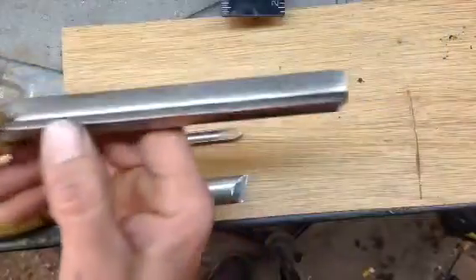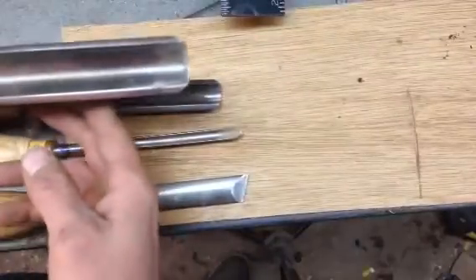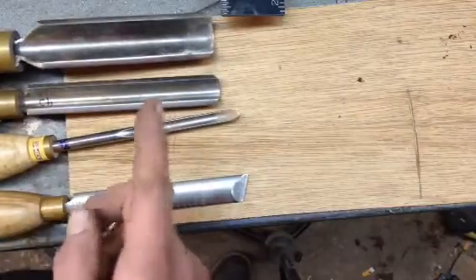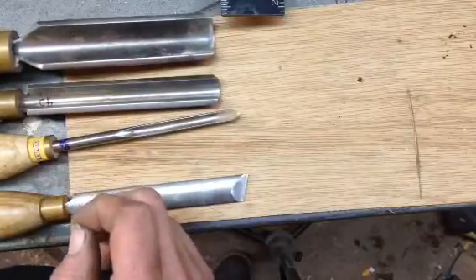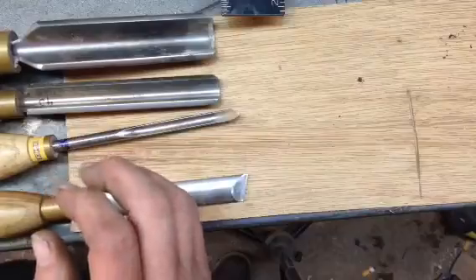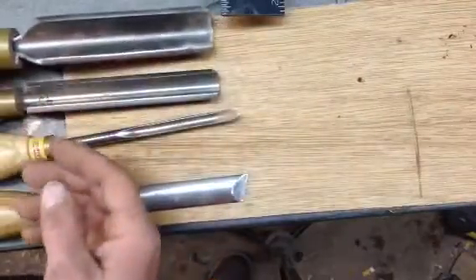Anyway, this was sharpened at a 45 degree angle. It works fine like that. I also have a larger one which works a lot better if you're doing larger wood. You can even make these out of a piece of high carbon steel pipe — anything that's above two and a half percent carbon you can sharpen it, then heat it up red hot and quench it in water or oil. Water makes it harder, but you're looking for a 62 Brinell hardness.